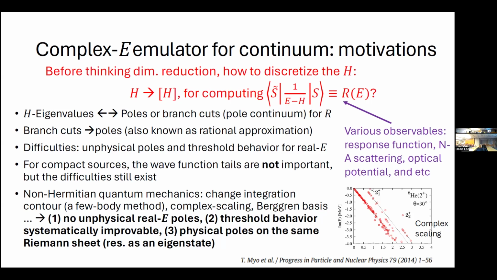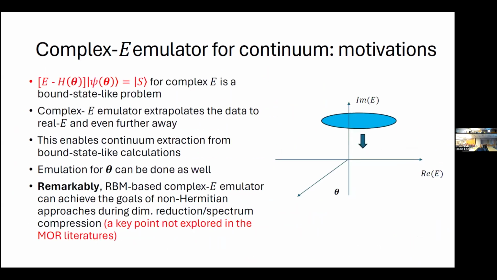Of course, if you have poles in this region, they must come from the eigenvalues of your Hamiltonian, but the Hamiltonian is defined in a very non-trivial way. So this is the goal, or the consequence, of this method. Keep that in mind. Okay, I will come back to this point.